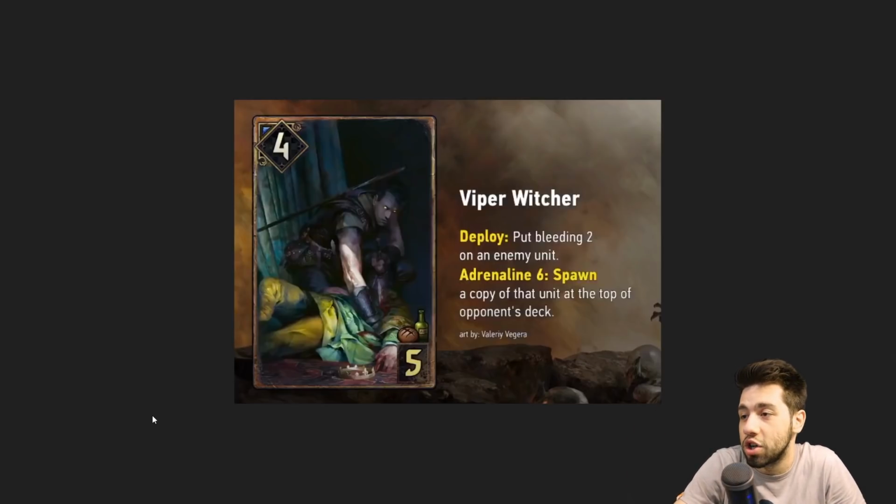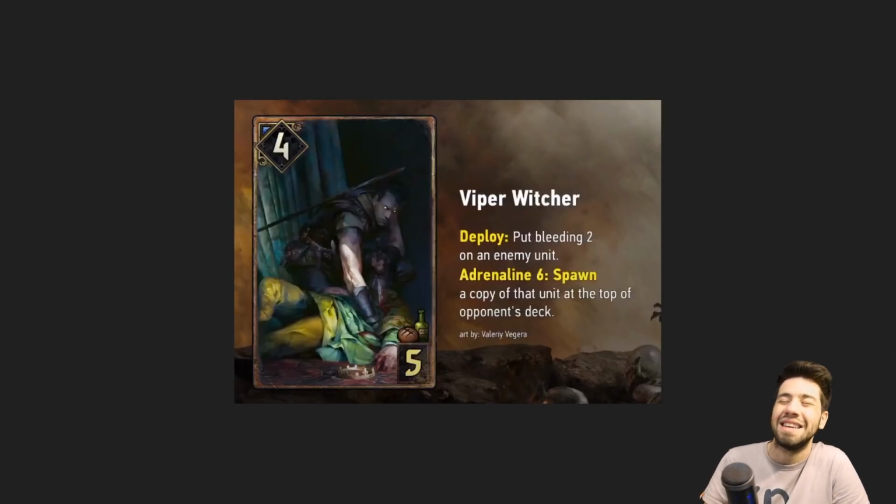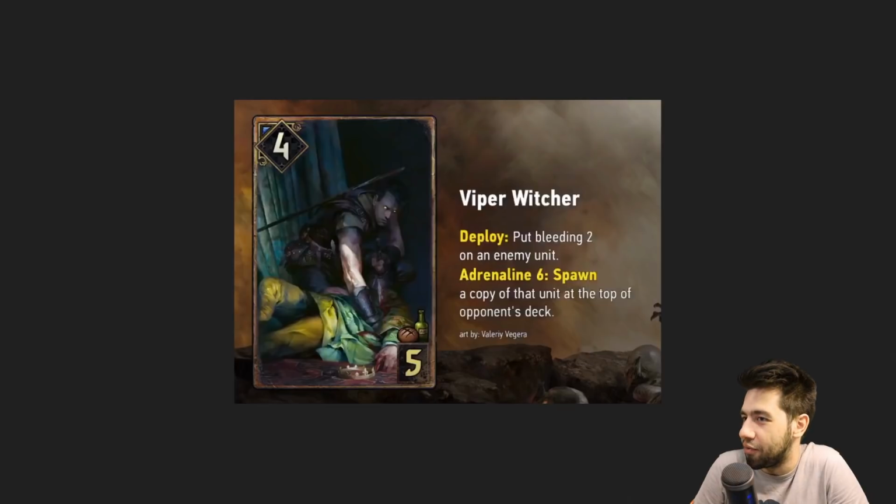So yeah, Viper Witcher is quite hard to evaluate though, because he's playing for so low tempo, but his ability is actually quite scary at the same time. So it's going to be quite hard to actually rate this card. I'd probably give it a 4 out of 10 for the moment though, because I feel like the 6 tempo that this card has isn't good enough. But obviously there's so many combos you can make with this, which just make the card very interesting.